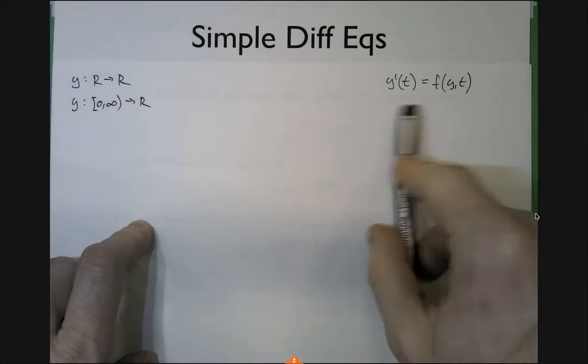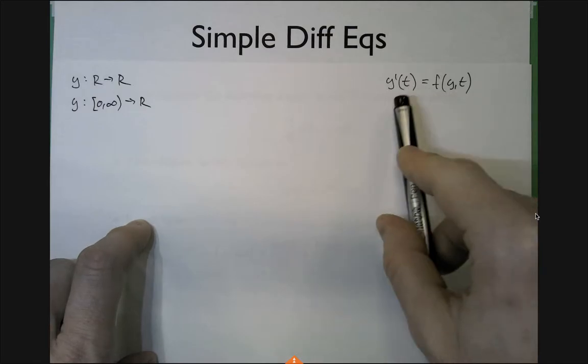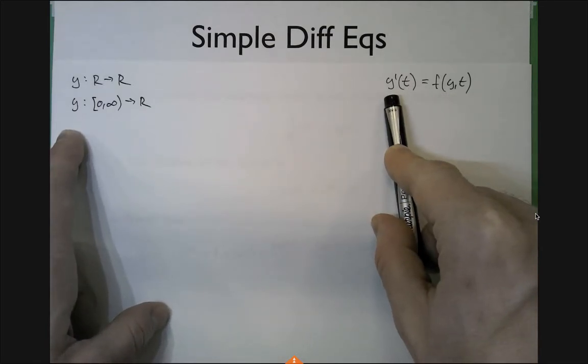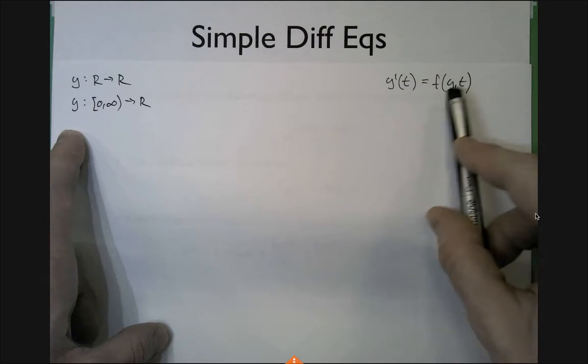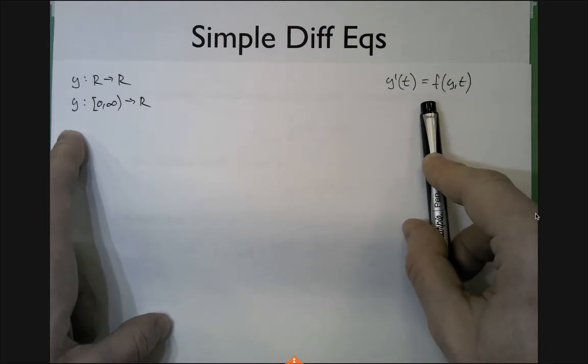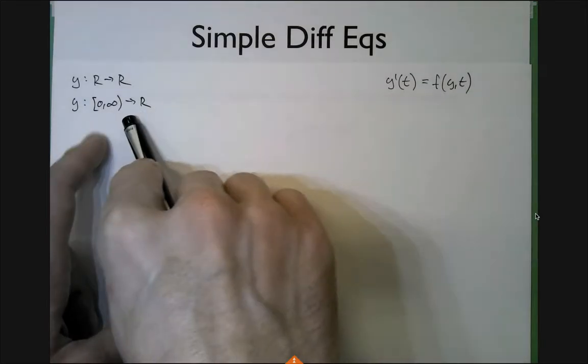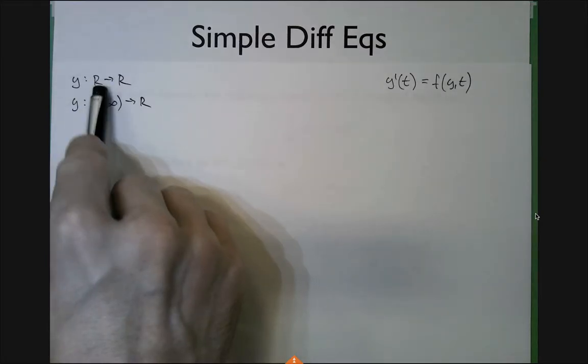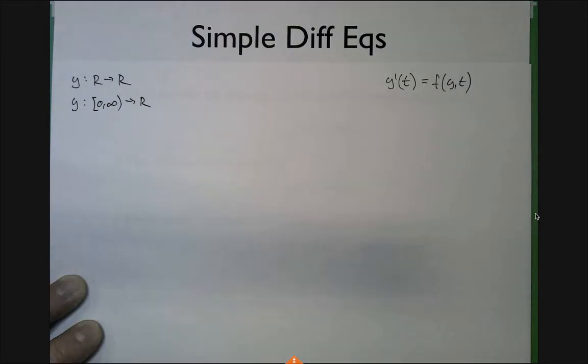So what the equation says is that I'm looking for a function y such that its derivative satisfies certain constraints, a certain equality, at every point t. So t is the parameter here. And the function f, that's a given, a specified function, a lot like the input. If somebody asks you to solve a differential equation, then they have to tell you what this f is. That's the contract, okay?